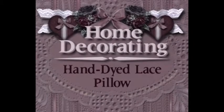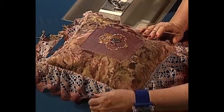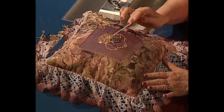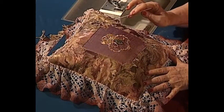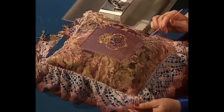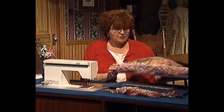I'm going to share with you the home decorating pillow where we use the beautifully hand-tinted pink lace. Just look at the decorative details. Not only do we have the beautiful hand-painted lace all the way around — this is a heavy, sort of a cluny lace — I've used tapestry and a wonderful gold machine-embroidered design in the middle, and even a little heart charm that has been tied and attached. This pillow reminds me of those really expensive ones in the expensive stores. Some of the little tapestry figures have been cut out, pressed down, and stitched down. I've seen pillows like this in the $100 to $200 price range.